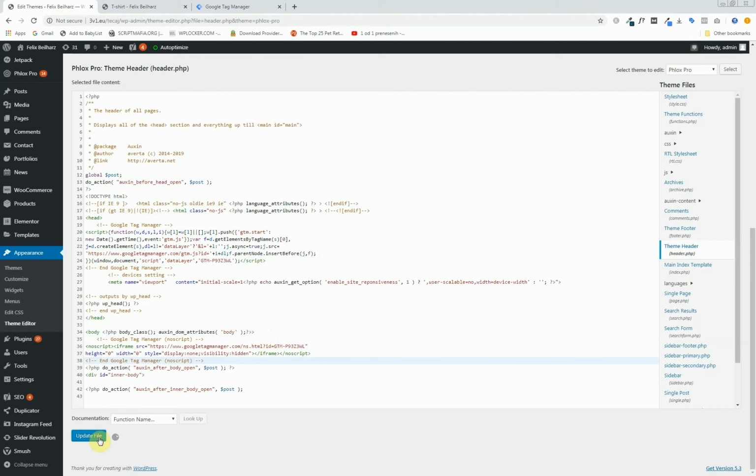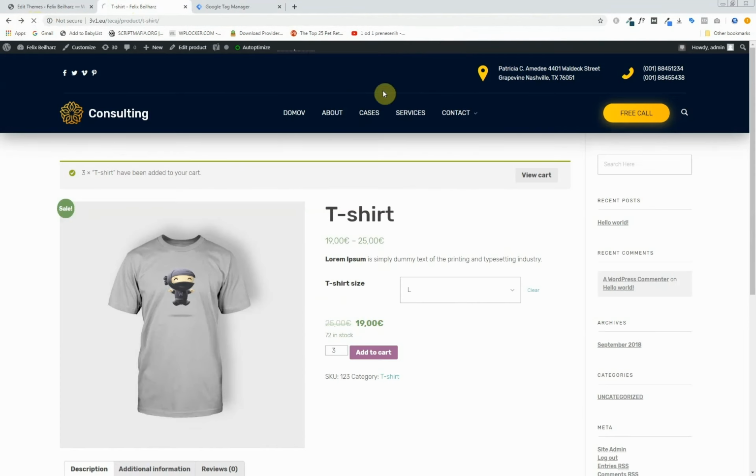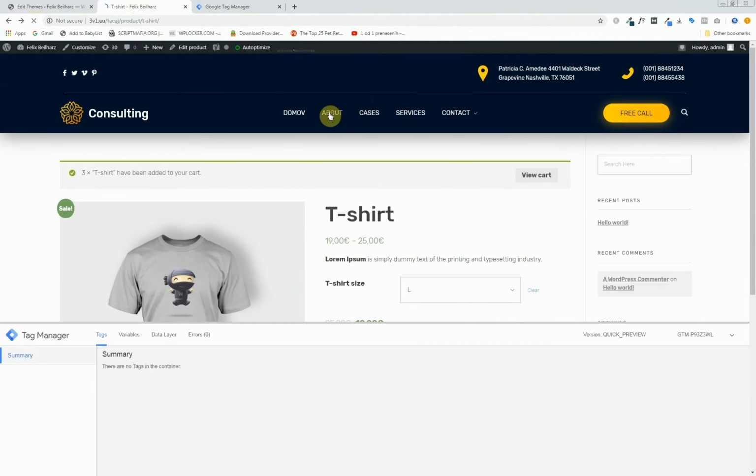But how do you check that? Google Tag Manager contains a great tool that we see directly on our site. We can enable it by clicking on the Preview button. We visit our site and refresh it. Since the box below appears, we have successfully linked the page. This option allows us to check if the tags we set will be triggered here.